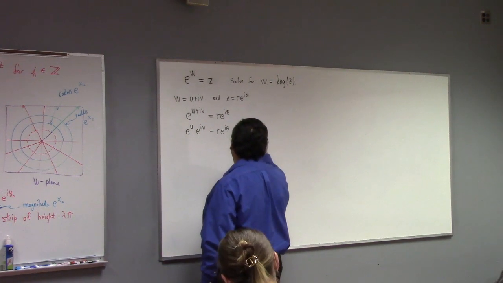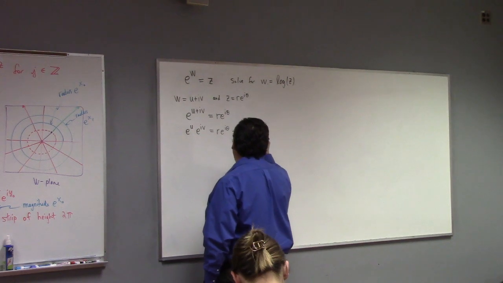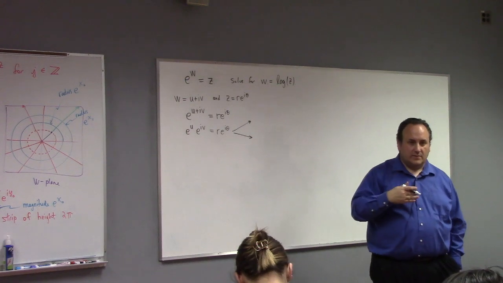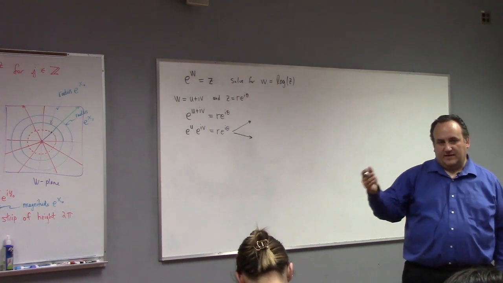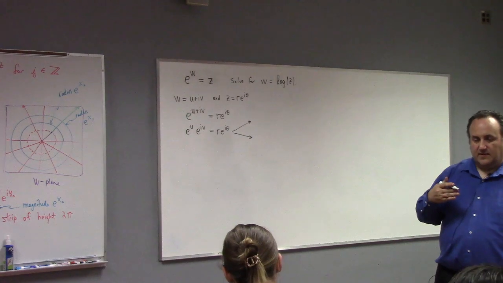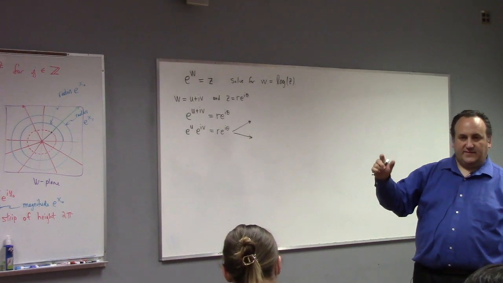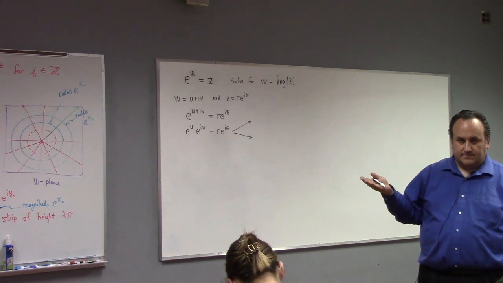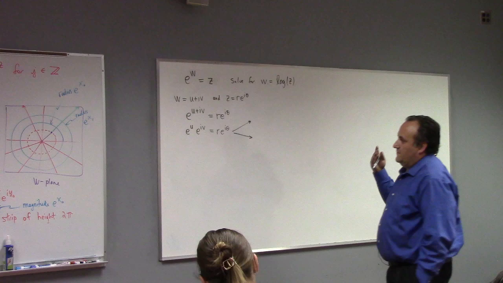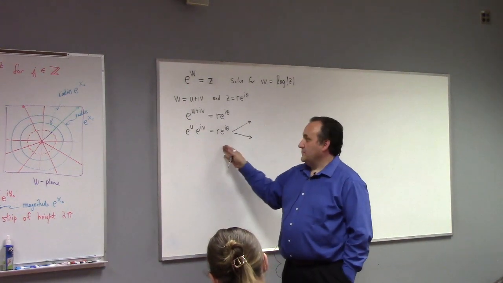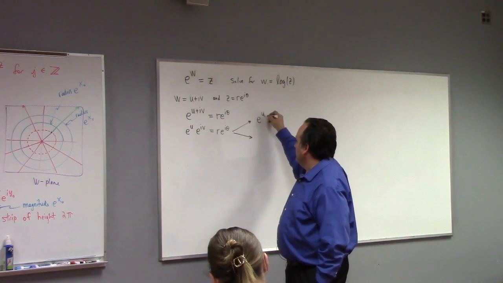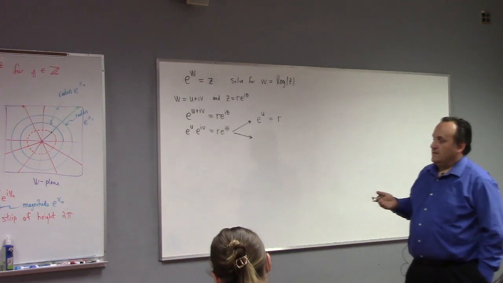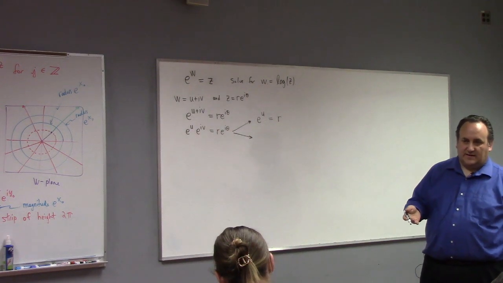This equation gives me two things immediately, right? Because one of the things that I'd like to have just as a principle in here is if we have two polar forms equal, what does that mean? That means the magnitudes must be equal, right? Two two-dimensional vectors are equal if and only if they have the same lengths and the same standard angle, right? If you don't like that, take the magnitude of this equation. We immediately obtain e to the u is equal to r, right? On the other hand, we do not get v equals to theta, right?